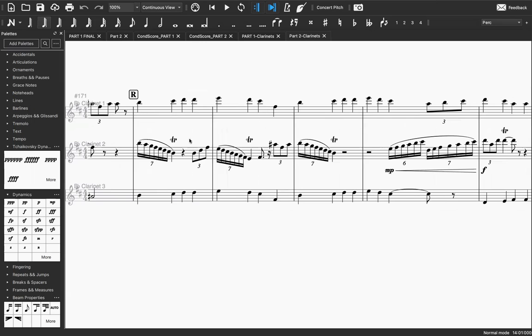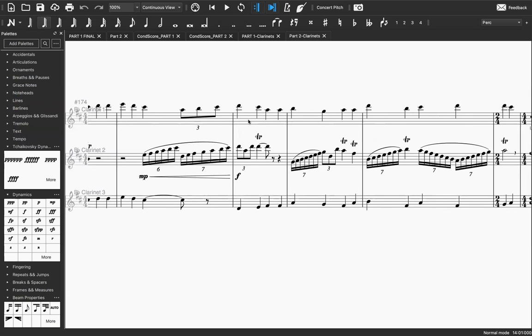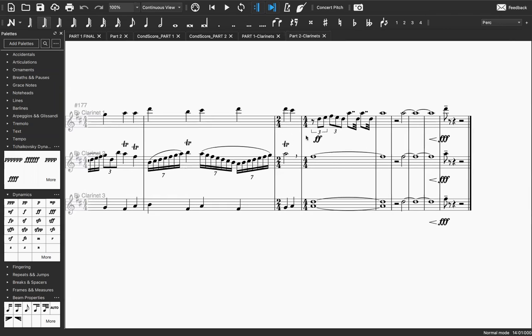Again, at letter R, second clarinets, first clarinets, make sure you're in tune, especially when you're going up high. Second clarinets, make sure you're subdividing, especially from these sixes, sevens, and threes. And of course, these last couple of sevens. First clarinet, this final fanfare type figure, bring that out.